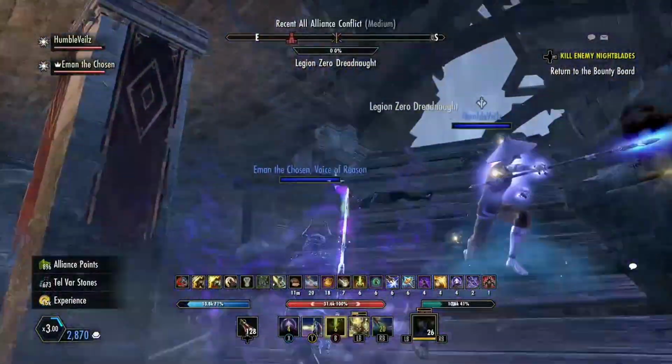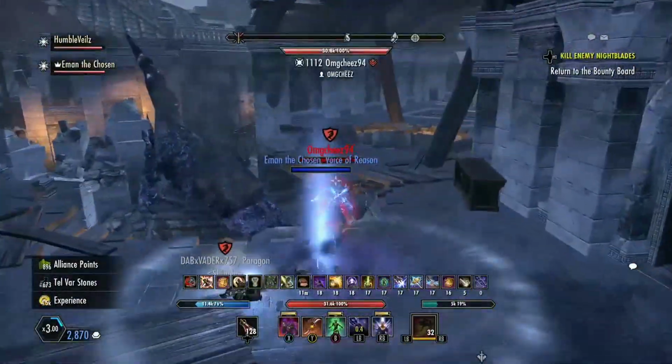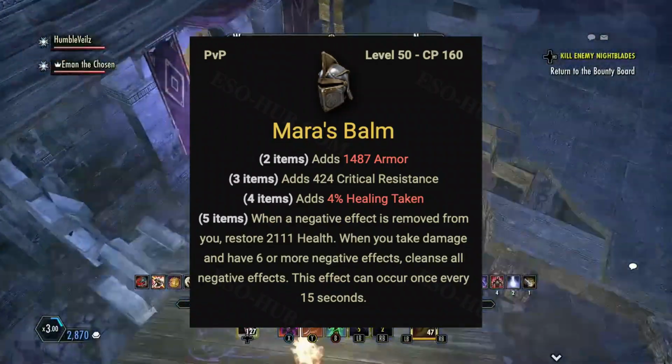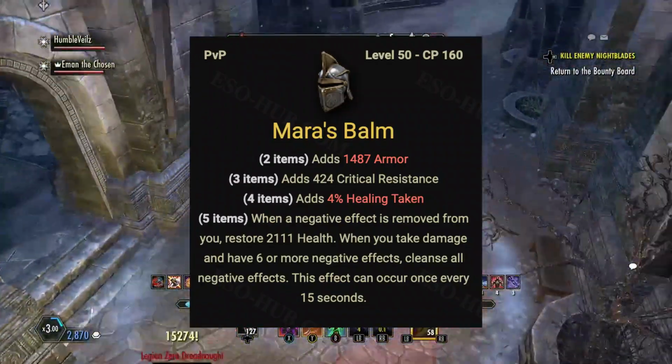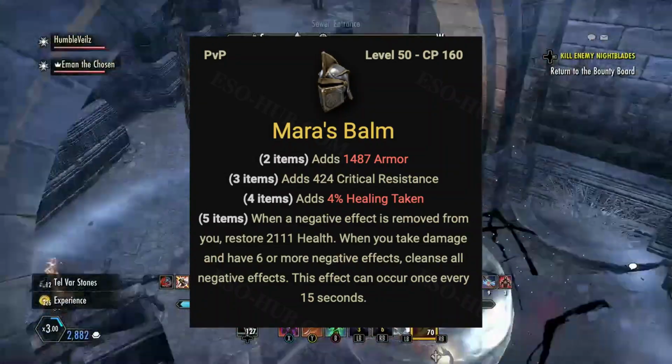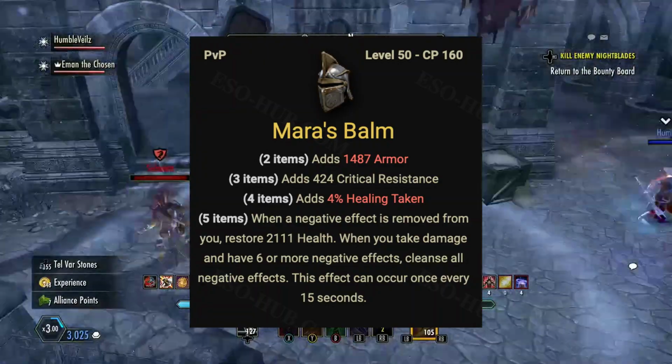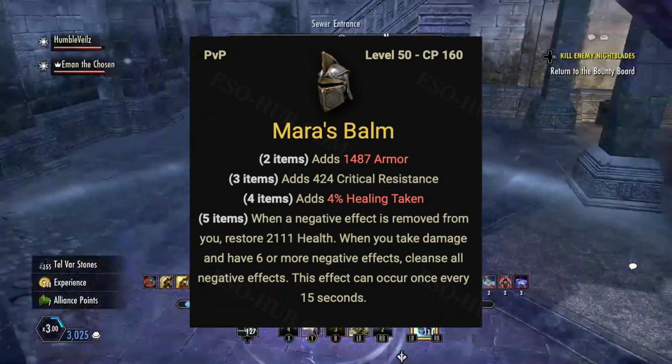I got one more armor mention for you, one more. And this set right here, Mars Bomb set. So basically, when a negative effect is removed from you, restore 2,100 health, and when you take damage and you have 6 or more negative effects on you, you cleanse them all. It's happening once every 15 seconds.